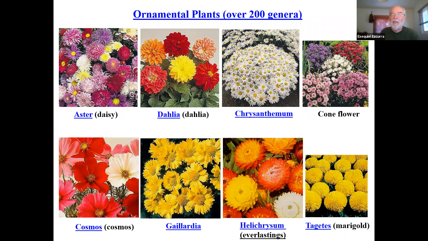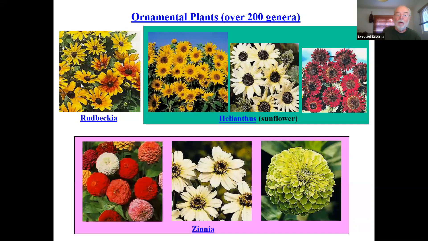The Asteraceae are, together with the rose family, the king family of ornamental plants. We have the genus Aster, the daisies, the genus Dahlia, the chrysanthemums, the cosmos, Gaillardia, Tagetes — marigolds — all belonging to this family. Of course, ornamental sunflowers come in all sorts of forms, and Zinnia, a South American plant domesticated by gardeners, is highly cultivated in the United States. All these genera of ornamental plants make the bulk of the trade in flowers — though I remind you, they're not true flowers but inflorescences.